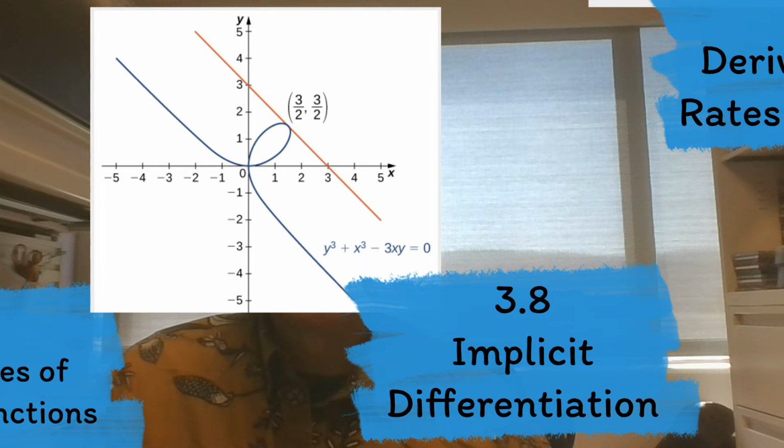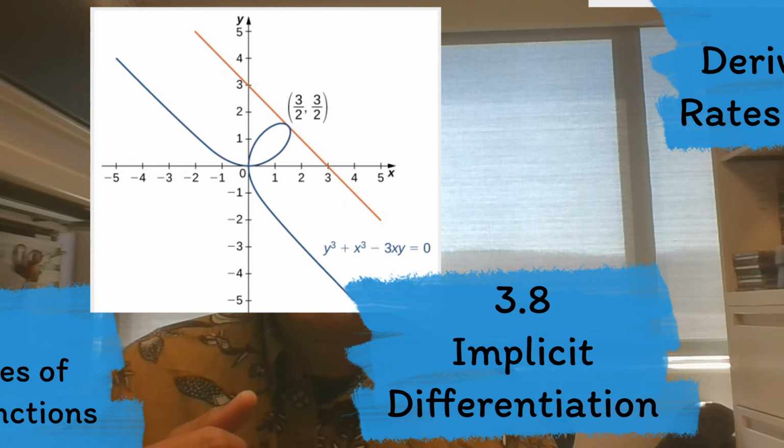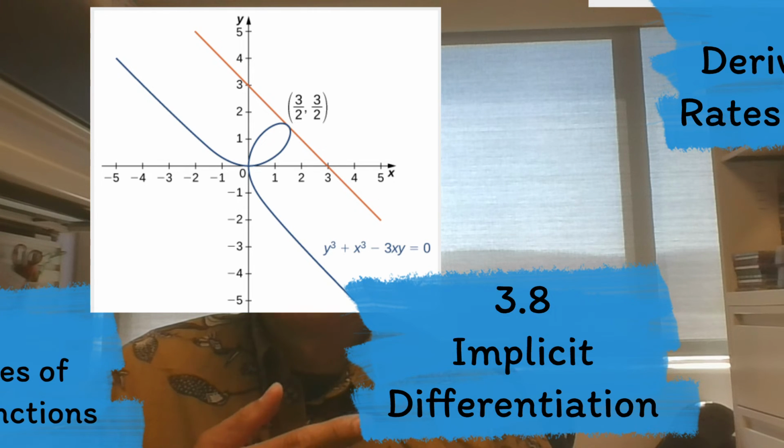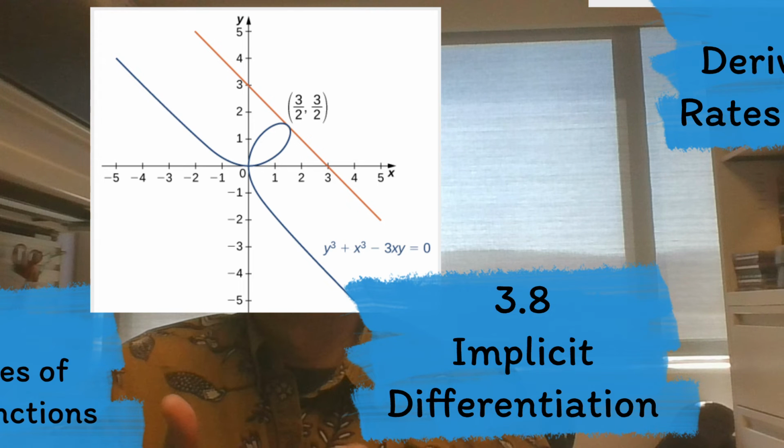in this particular example, we have what's called the folium of Descartes. And this is a loop that draws out clearly not a function, not passing the vertical line test, but there is a relationship between x and y in this equation and in this graph. But as long as we know a point and we know the equation, we can still find the equation of the tangent line by using derivatives, or in this case implicit differentiation.